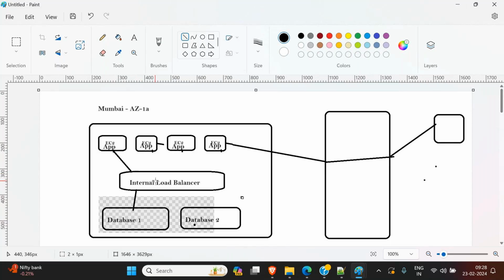Now when this server wants to get the information from the database, the request first goes to the internal load balancer, and the internal load balancer decides which database is free now. If it is already serving this instance, then the request will be sent to the other one. Similarly, if another request comes to this application and both are busy, then a delay can be expected, but that delay also will be removed by the architects. They will understand, okay, some delay is happening to the customers, let's increase a few more database server instances. That way they will increase the databases, or they will use the auto scaling concept.